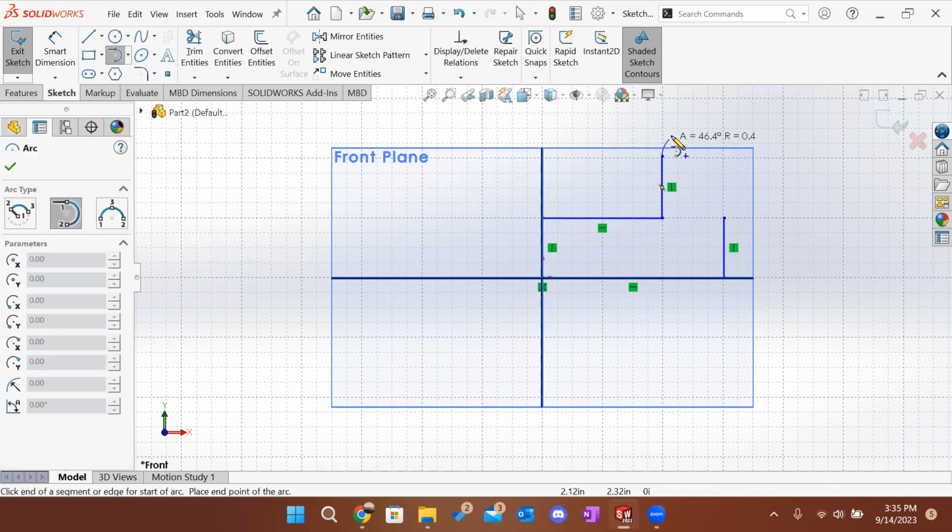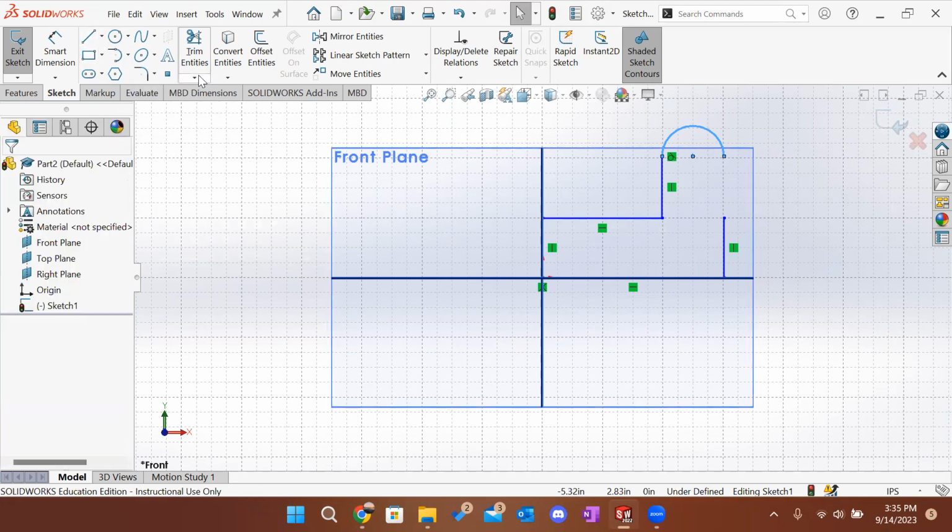I'm going to start here. You can see it stays tangent to that line as I move it around. I want it to be vertical with the line that is below it, and I want it to be straight across just like it is in the drawing. So I'm going to put it right here, and you'll see it kind of locks into place for me. Now I'm going to hit escape, and I'm going to hit the drop down on the trim to find extend entities. At this point, if I click on this line here, it's going to extend this line and make it to the length and meet up with the arc.